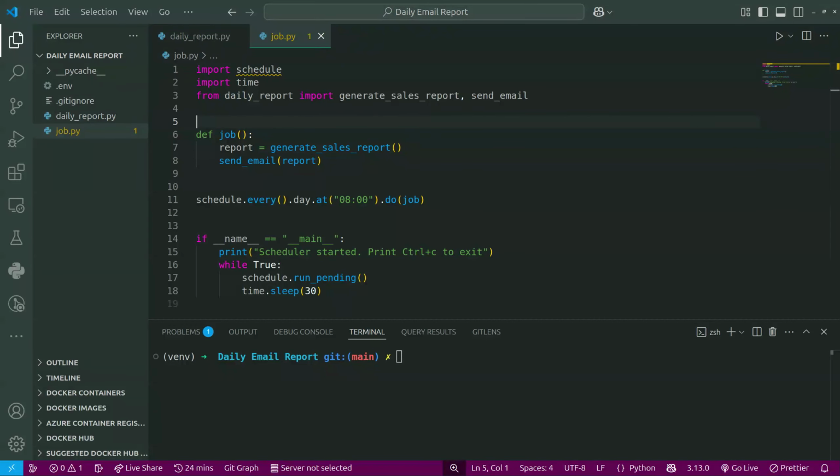Maybe another step is, in case you don't want to schedule all this, you'll just get rid of the loop and switch the schedule, for example, if you want to run it manually, you can do that. And that is basically how you create a scheduler for a daily report. This is just simple automation. You can extend this automation further to many other things that you want.